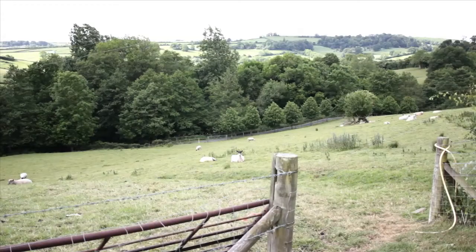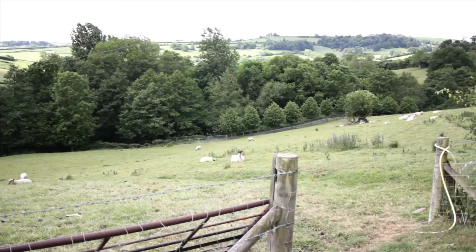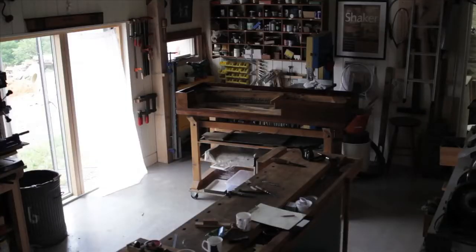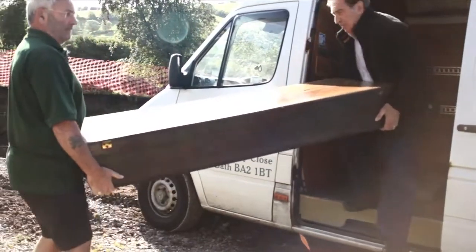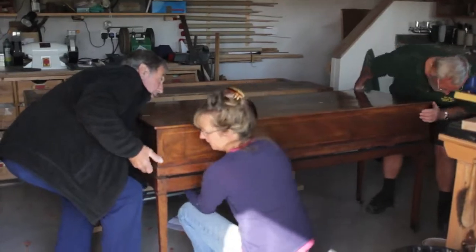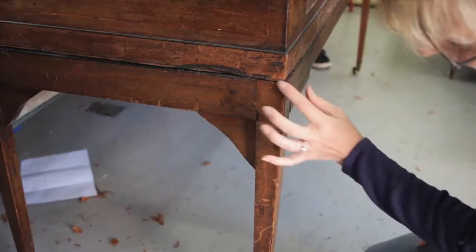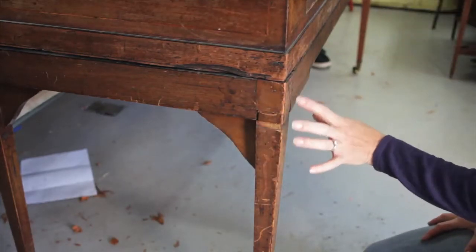I'm very lucky to have a lovely workshop on the edge of the Cotswolds, where we restore square pianos. These instruments were made for 100 years from around 1760 and were incredibly popular. This short video follows a Jacobus Ball square piano circa 1800 and gives you a glimpse into the sort of things that are required to return an instrument to full playing condition.